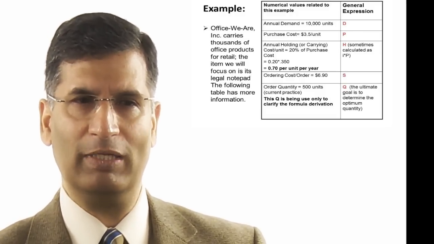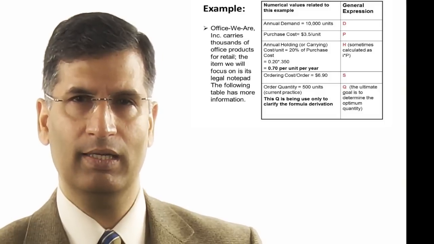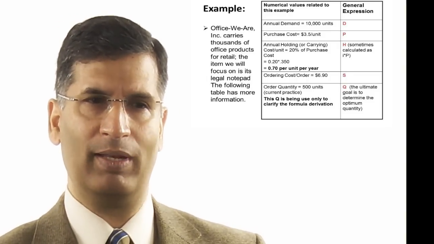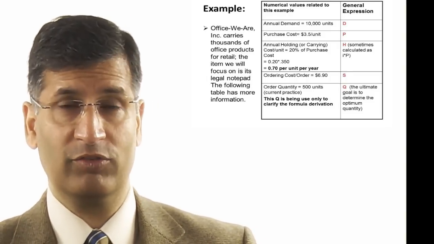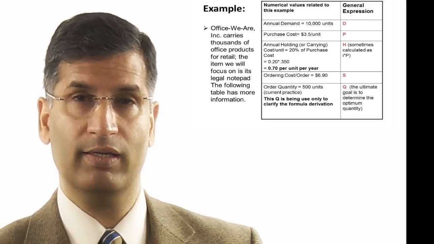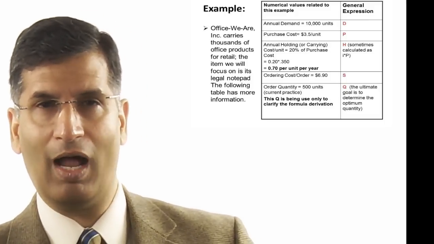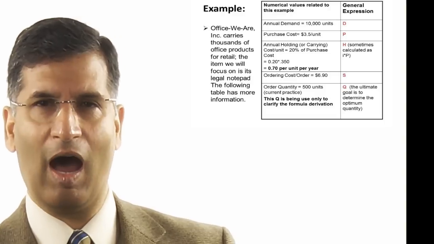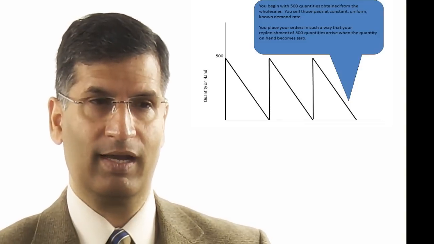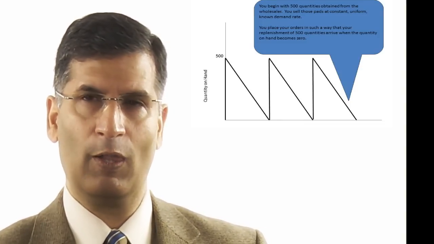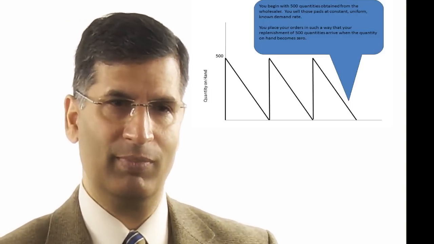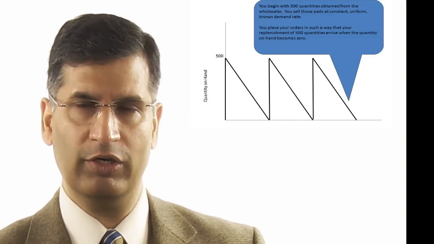Now let's see what the company is doing. At this point, the company is ordering 500 units of legal pad every time they place an order. We don't know if this is the optimal quantity, but this is their current practice. That order quantity is known as Q. Our ultimate goal is to determine that optimum Q. Keep that in mind. So looking at the current practice, they order 500 units, they deplete it at a constant known rate, it becomes 0, the next shipment of 500 units arrives, and you continue in this fashion.